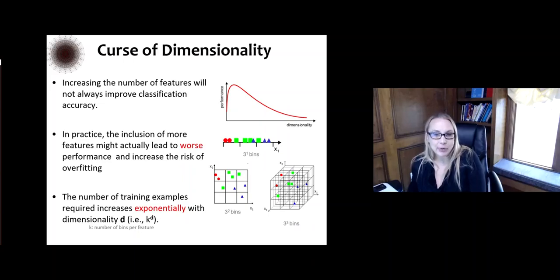If we look at this example on top, in this case we have one variable X and we have 3 bins, so we consider those to be categories. We have 3 categories in one dimension, and this is what it looks like. You can see here that the observations themselves are much closer to each other. Now when you go to 2 dimensions, it's 3 by 2, so 3 categories and then 2 variables. You can see the observations start getting more separated from each other and sparser. Now if you go to 3, they're getting farther away from each other.